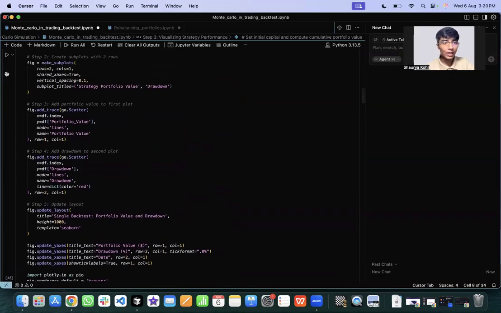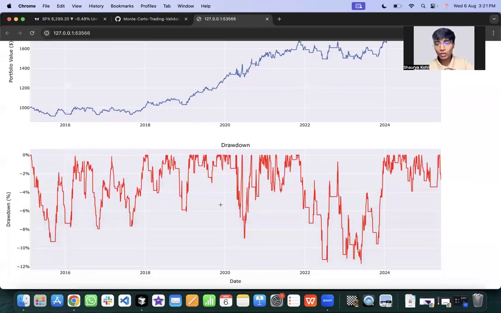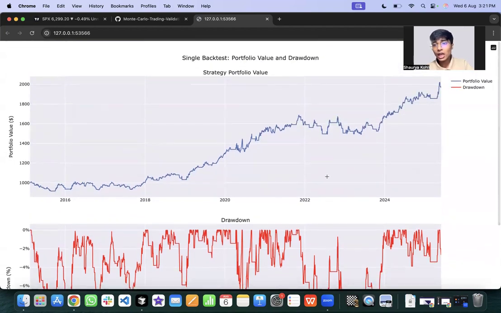So, for example, if I talk about the drawdown, the highest drawdown over here is 12%. We could say it's minus 11%, or 12%, the highest level of fall this stock can give you. And if we talk about the returns, if this is a period of 9 or 10 years, when we started from $1,000, it has reached something about 2000. It has doubled the price in 10 years.